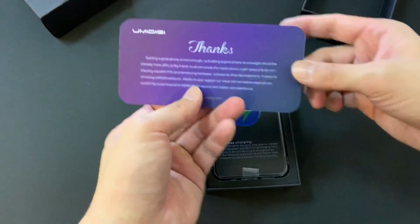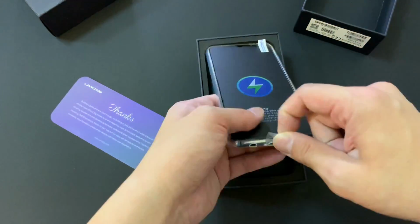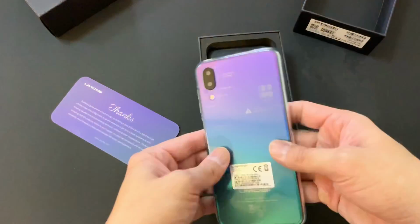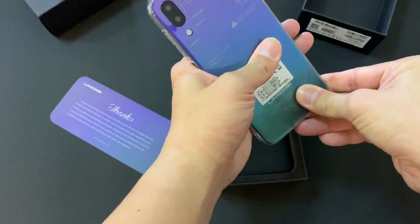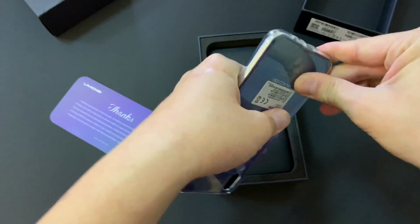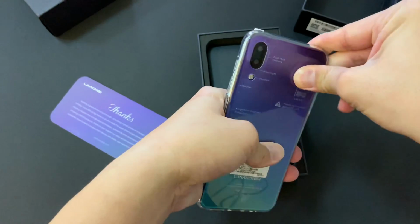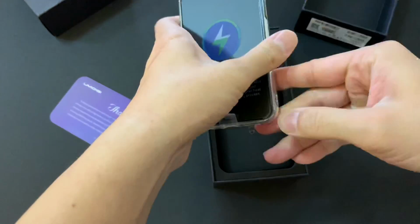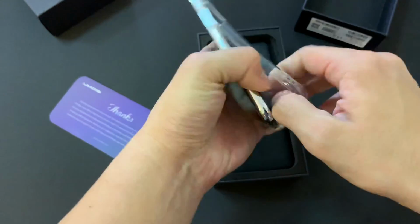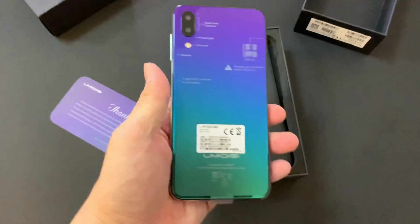So the packaging is very similar to previous UMIDIGI devices. It's relatively nice for a smaller Shenzhen brand. Ooh, this case is pretty hard to take off. So you can see it comes with a rubber jelly case. Wow, I can't take this off. Damn, this case is tight.